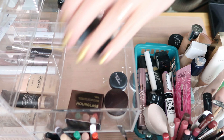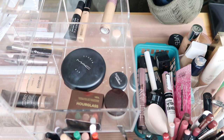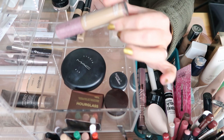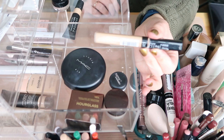Moving on to concealers. I have the NYX Dark Circle Corrector — it's the only corrector I have, I'll keep it. I have the Nabla Close-Up Concealer in Golden Beige — this is too dark for me and I'm going to declutter it finally. I kept it to mix in but I don't use it. I have the Maybelline Fit Me Concealer in shade 20 Sand — opened only to swatch it, but I want to keep it and use it up.